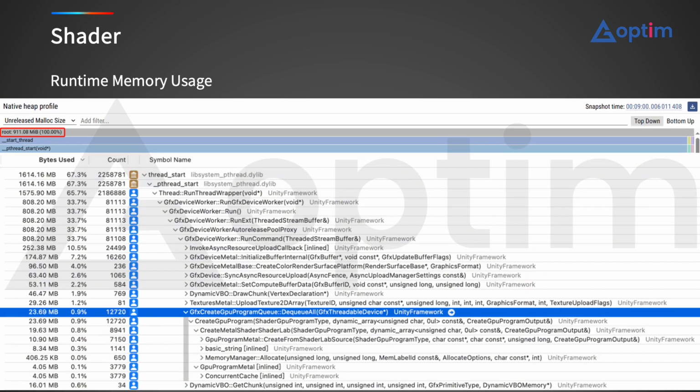Now let's look at the iOS perspective. Using the allocations profiler, we observed similar behavior. Under the rendering thread group, particularly under GFX Vulkan pipelines, there is a memory queue labeled Create GPU Program Queue. The name itself clearly indicates what is being allocated. This is one of the most commonly overlooked shader costs. In projects with large variant counts or extremely high rendering complexity, this component can become a major memory consumer.